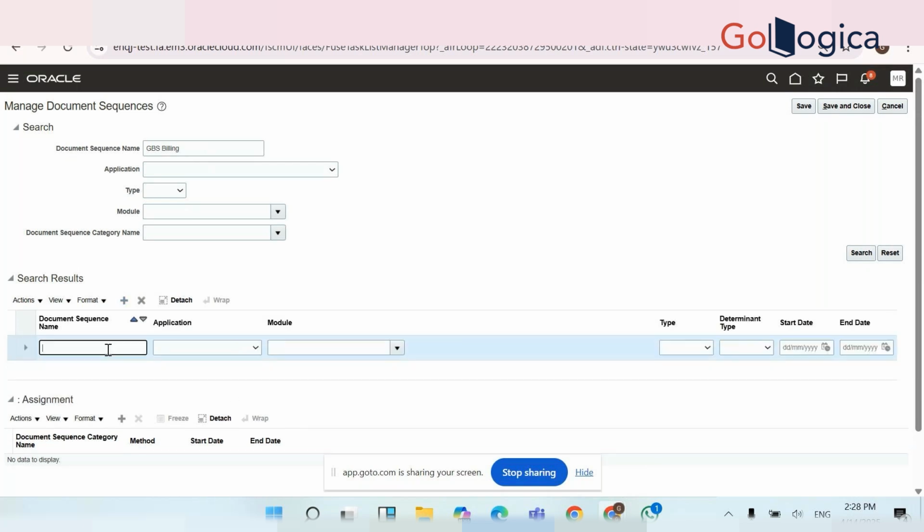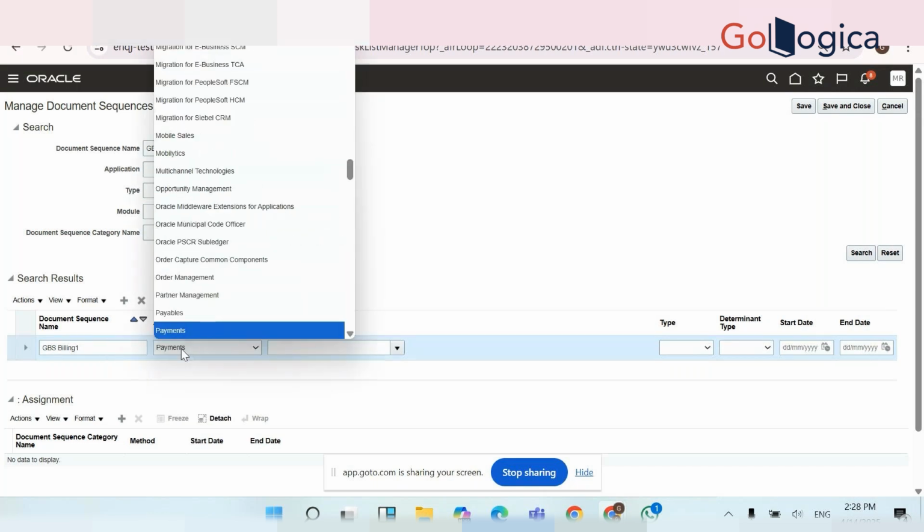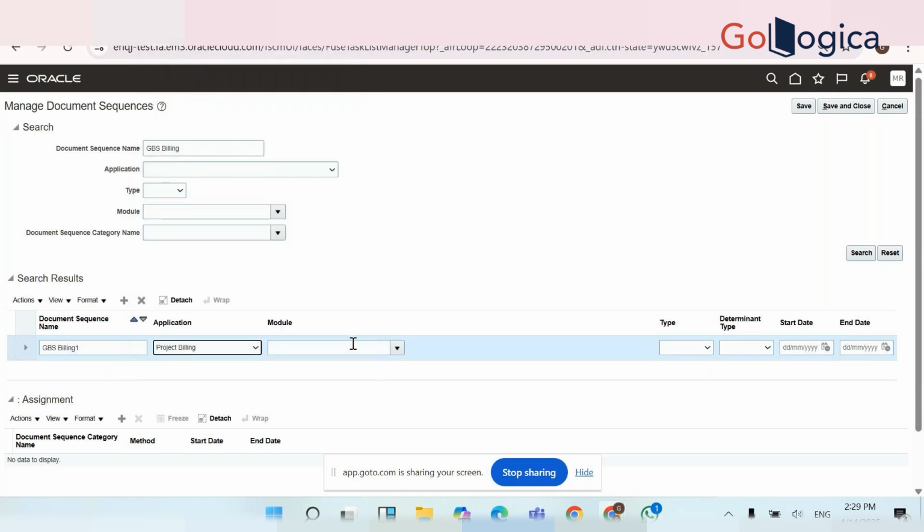Here we can create a document sequence, GBS billing 1, then application project billing. Then the module you can also select as project billing. Here for a document sequence, it could be automatic or manual.